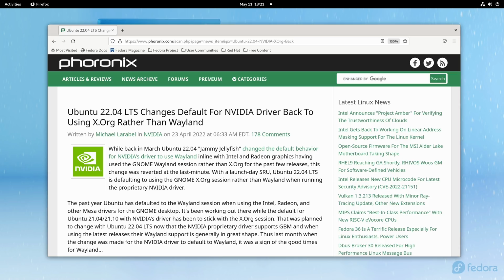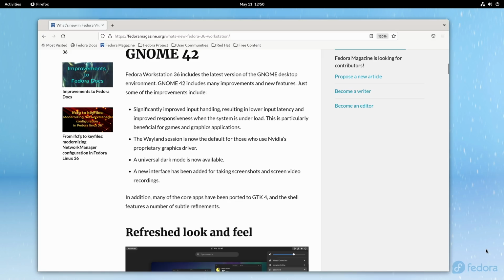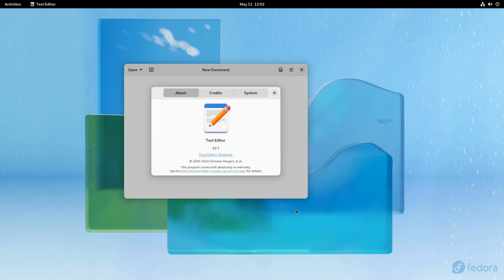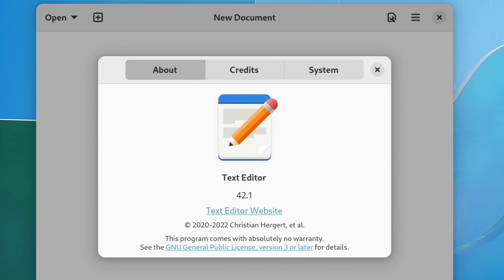Now, like many releases of Fedora, the new features in Fedora 36 come as part of GNOME 42. The latest GNOME desktop itself features some brand new apps, such as a new text editor that's cleverly been named Text Editor, and that text editor replaces gedit as a default app for editing text files. And this may actually confuse some people, because even though gedit was the default text editor for a very, very long time, recently, the GNOME desktop simplified its name in the menus to simply Text Editor, so for some people, they might actually be under the impression that this is the same app, but completely overhauled. Actually, Text Editor in GNOME is a completely new app.